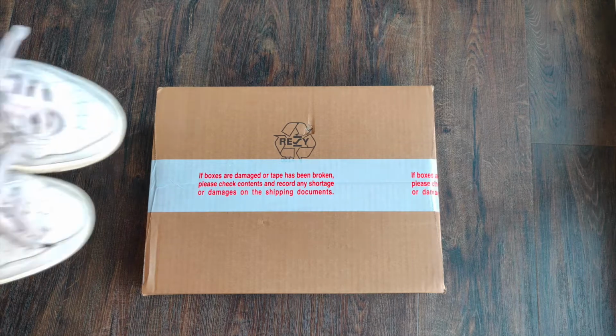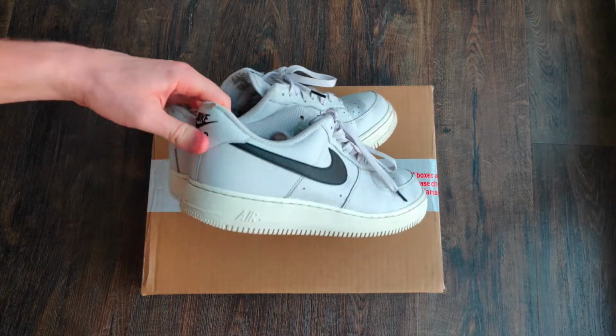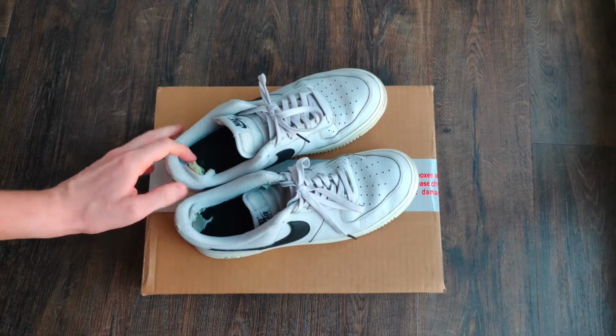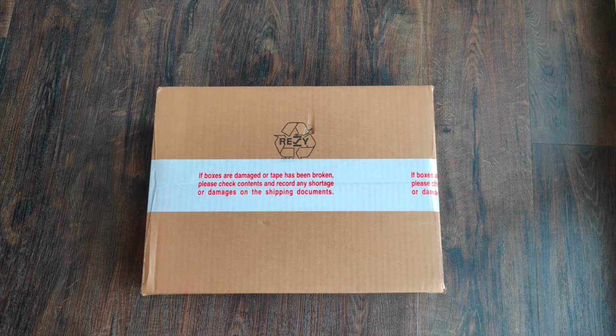I bought them to replace these old Air Force Ones, which are pretty beat up already, so it's time to refresh with a new pair.